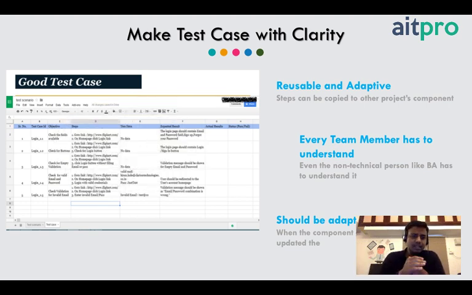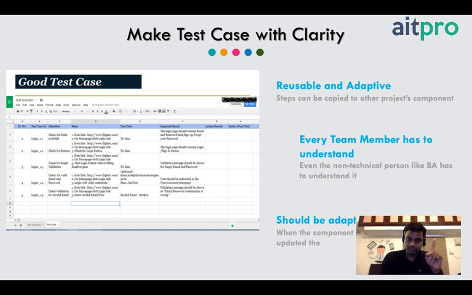Now, as you can see, this is one sample of how to have a good test case. You need to have the objectives, you need to have the steps, you need to have the test data and everything. And also it should be written in a clean manner where, as I said before, a layman could not understand that, but after that, everybody, even a BA from another team, when he comes and reads, can directly understand what is going on here. All right?